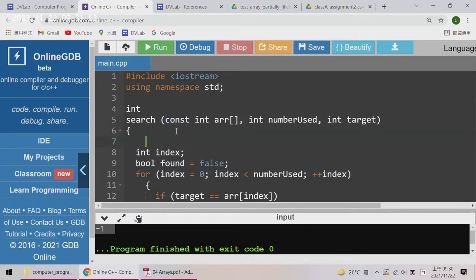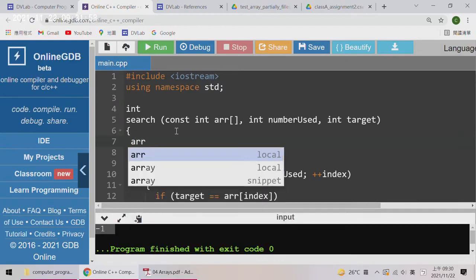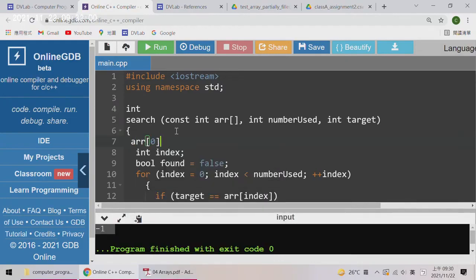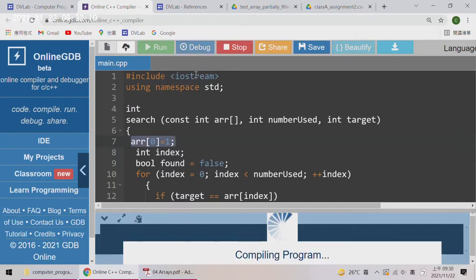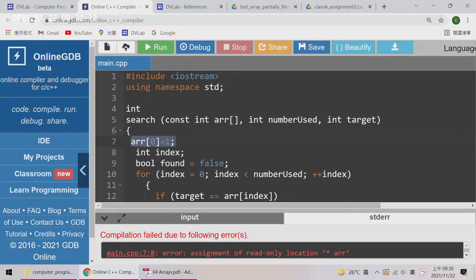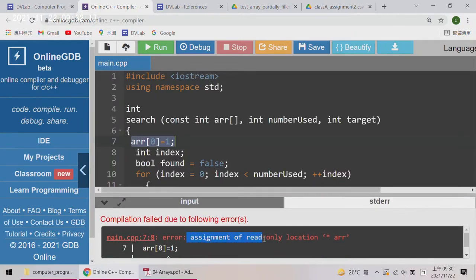If we try to modify the array inside search, then the compiler will give an error message, because the array is read-only.